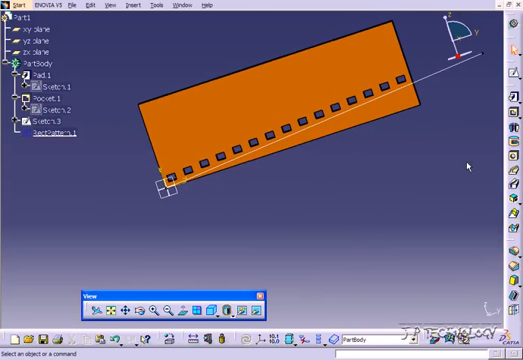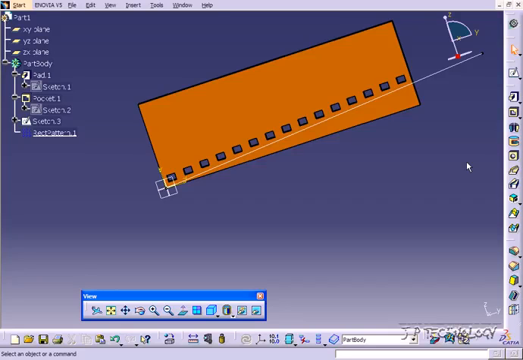So you're able to edit the sketch from the original pocket or extrude that you made, and it's going to allow you to update your rectangular pattern automatically. So in this tutorial, we've gone through creating the feature and creating the lines that we're going to create our rectangular pattern. So to do the rectangular pattern, you need the feature and you need the edge for it to run along.